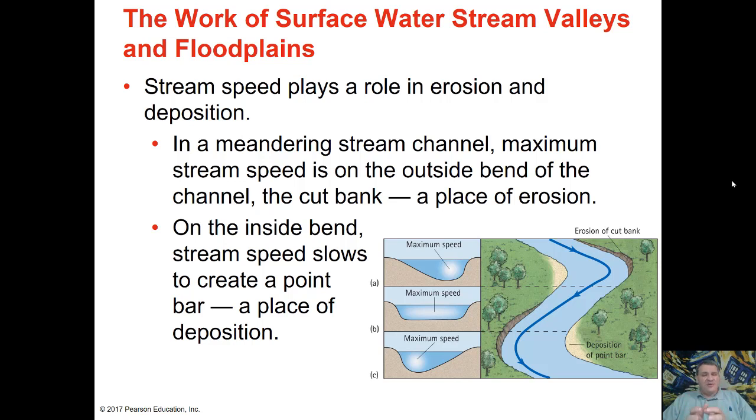When looking at a meandering stream, one of these rivers that's curved, we've already mentioned that on the outside edge, the water is moving fast. Because the water is moving faster on this side, it's going to lead to erosion. This is what we refer to as the cut bank. The cut bank is a region of erosion because the water is moving faster. On the inside part of the bend, the water is moving slower, and because it's moving slower, it leads to deposition. So this creates a point bar, this region of deposition. So we have one side that is being cut away, and the other one is actually being deposited.